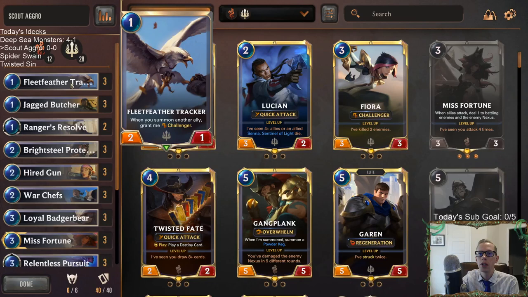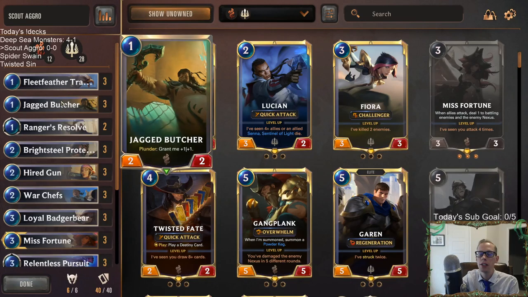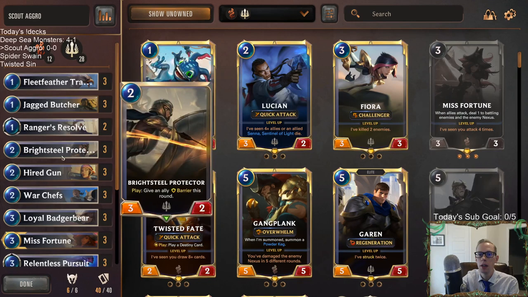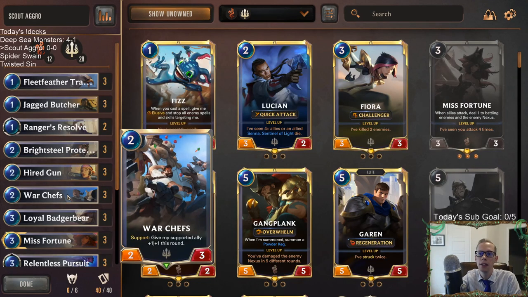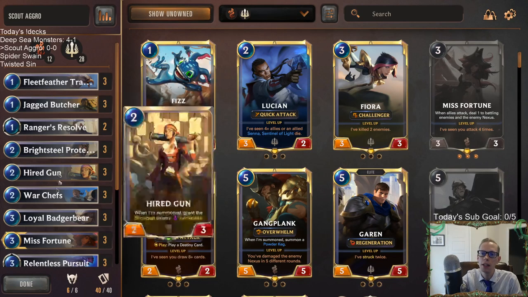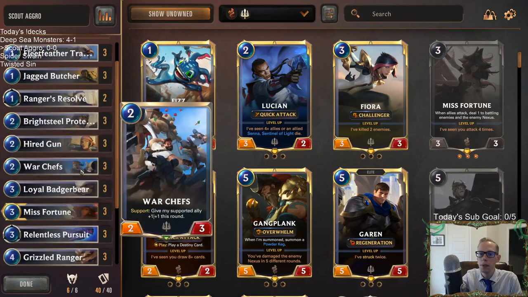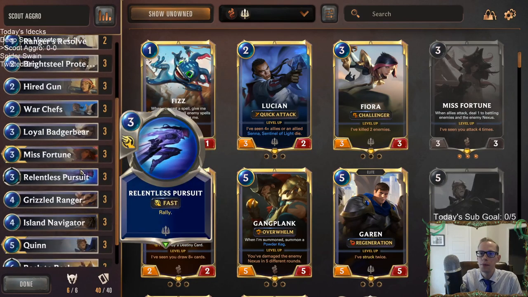I like having six one-drops. I like that quite a bit. Jagged Butcher is a pretty good one-drop. I really like Ranger's Reserve. Interesting thing about this deck that's different from Scout decks that I've played in the past is no single combat. I think that's pretty interesting. I really do like Hired Gun, though. That's a good two-drop. And then also we're playing a bunch of Relentless Pursuits. That's something I haven't really done in the Scout decks in the past.